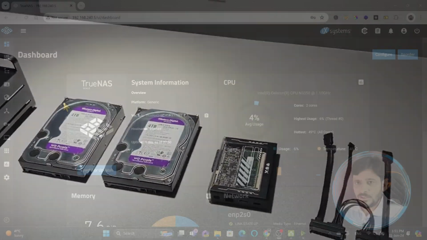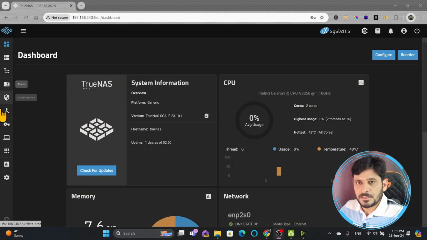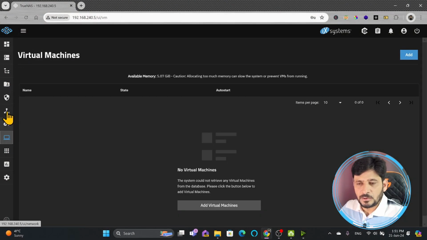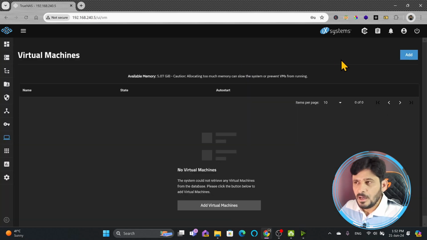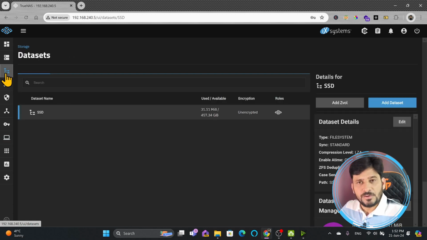Right now, if I take you to the storage options, of course, we can directly go to virtualization on the left side, and I can create a virtual machine from here. But to manage the virtual machines in a better way, we must create the storage first. We must create specific storage for the virtual disks, and also specific storage for the ISO images. So where your ISO images will be stored, where the virtual disks will be stored. So you have to create that as well.